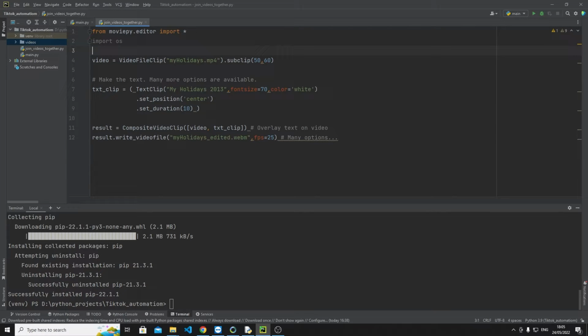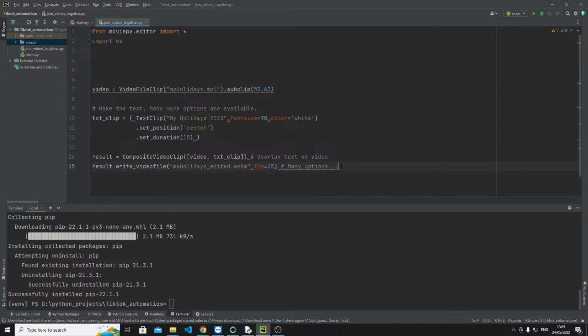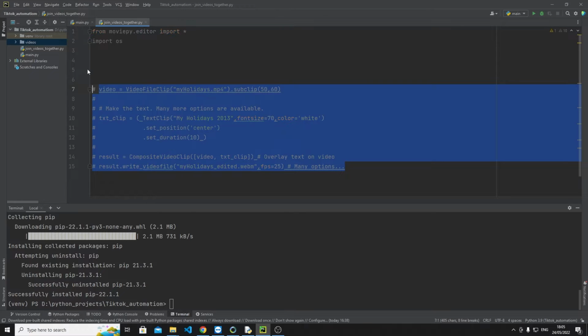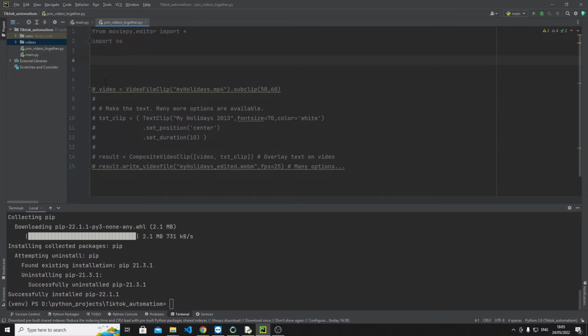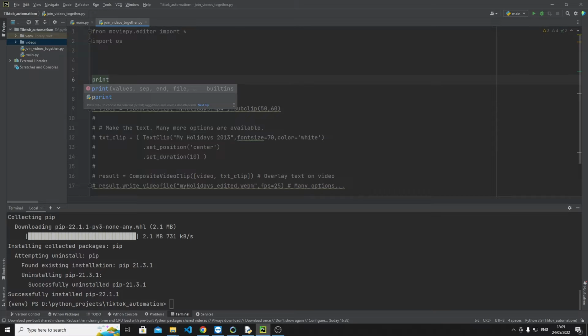So just comment this out for a minute. Let's print here. Let's stop. So, probably starting from the beginning, we're going to have to get a list of our directory.